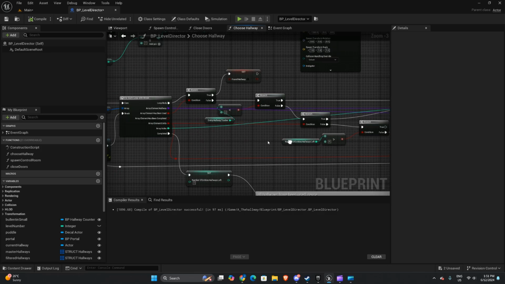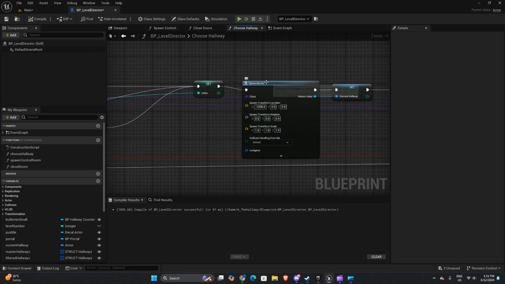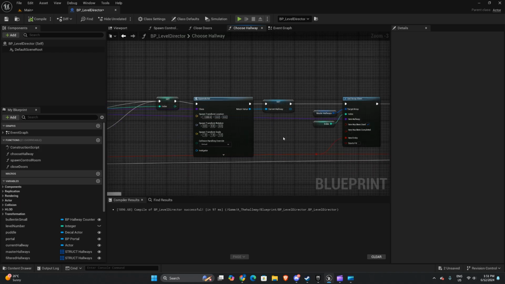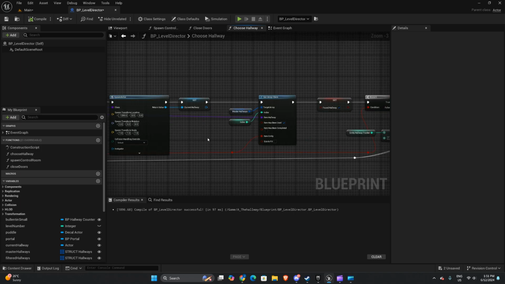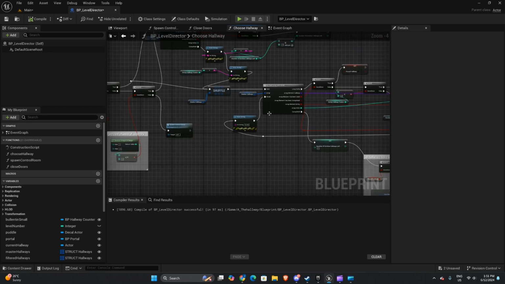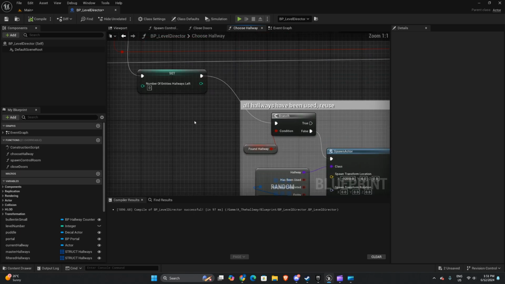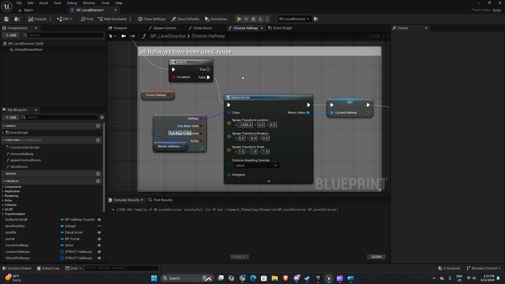Then once that logic goes through, we put in the spawn actor blueprint, and that'll just spawn it. And I've got some constant location there that will eventually put it in the right place. And then we'll just go through a loop. And this is the big loop here. So this for each will just keep going through all of that. Once it's completed, it'll come down here. After that, if all hallways have been used, it will just reuse them. So we'll just do a random to pick the next one. If you've gone through all of them, it'll just do random ones again.